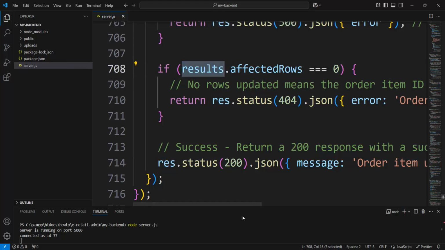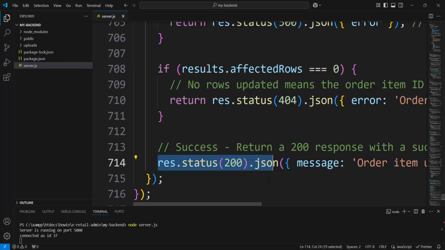In object results, we have not found order item ID because database does not send it back. Result is always an object coming back from MySQL, from the database. Result is empty because we know ID. We know ID, and the response is only: all is okay.